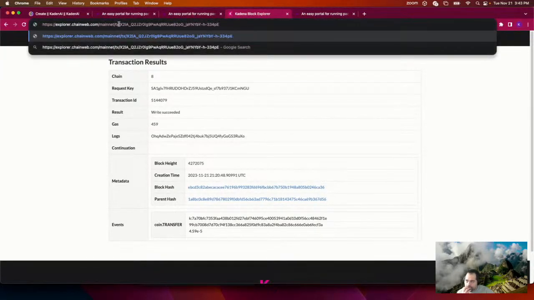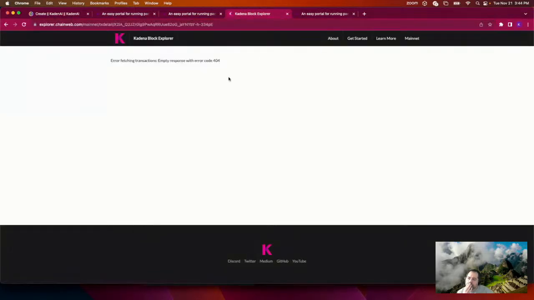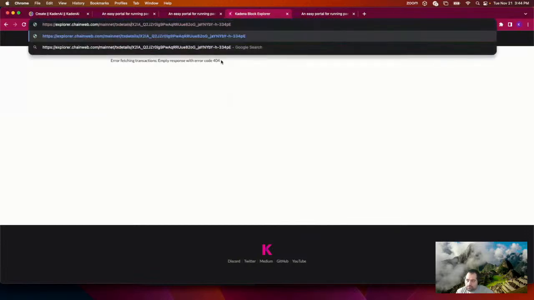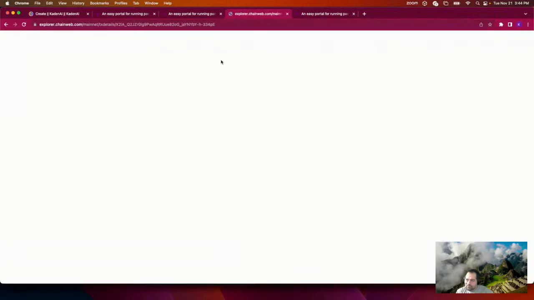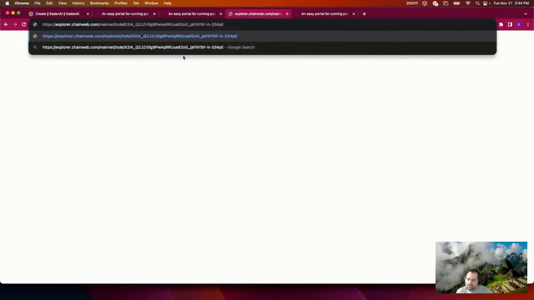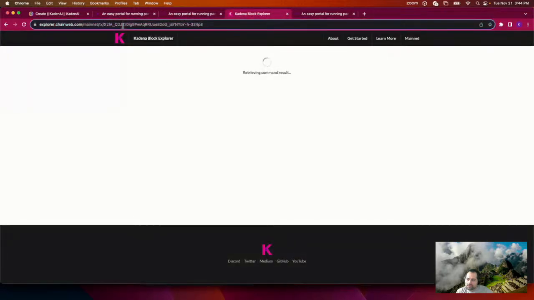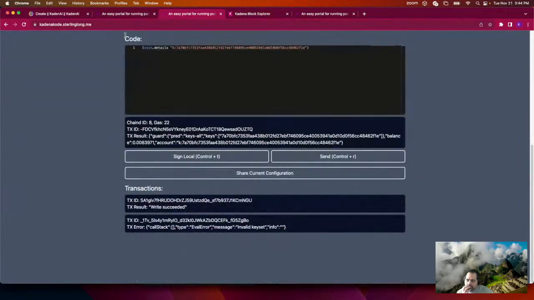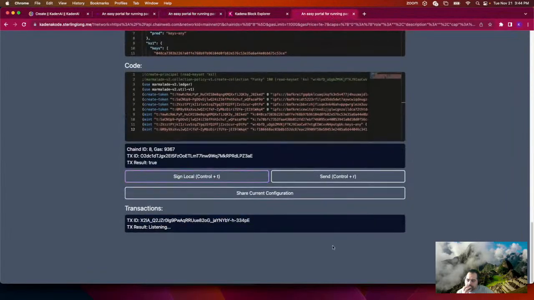Just TX. TX detail. Is it TX details? No. Let's just find the TX. It must be detail. As soon as this is done, we can go check it.